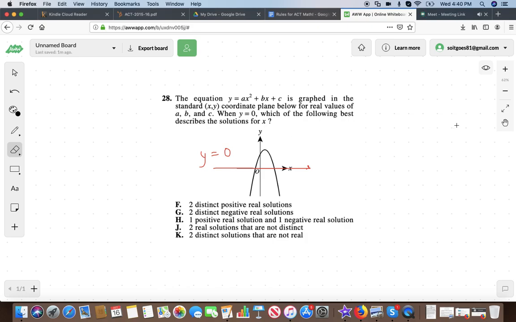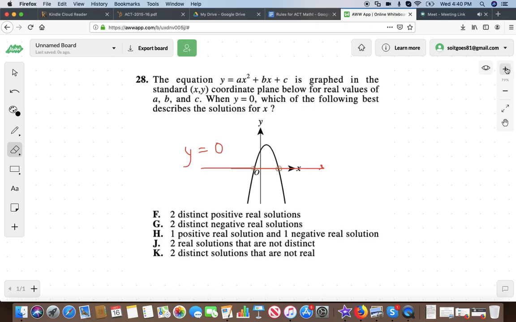So let's test the answer choices now. Do we see where the solution to this system is? Where these two lines meet, where the parabola and the line meet. Is that obvious? These points right here and right here. Let's just test the answer choices now. Go ahead and read answer choice F for me, please.